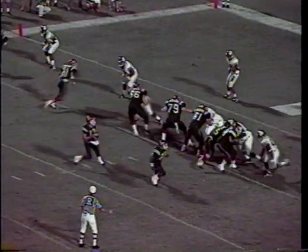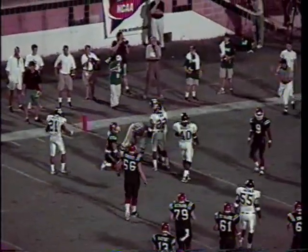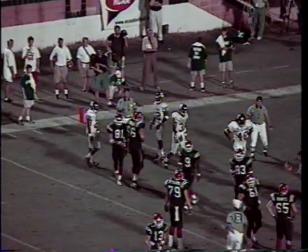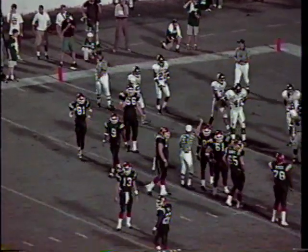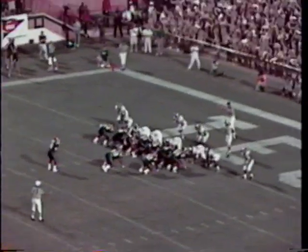They bring all the receivers back in. Drop back outside the 10, throw to the goal line, and at the 1-yard line, the catch will be made. Is that Cangelosi again? Cangelosi at the 1, caught it, and was knocked down right there. They break the huddle. They come out again with a power formation. Two tight ends, loaded backfield.